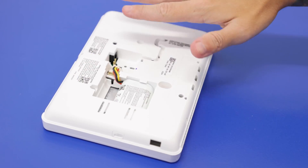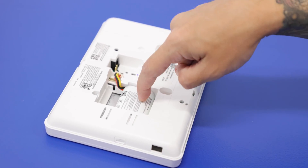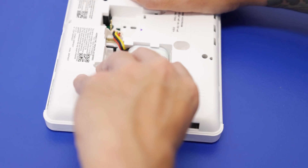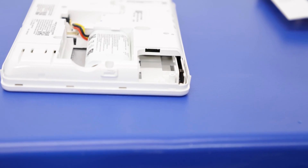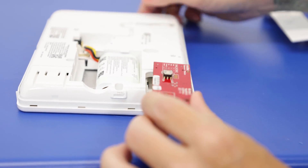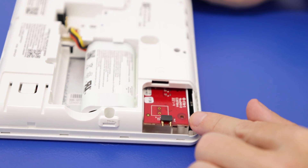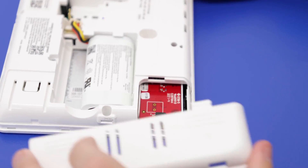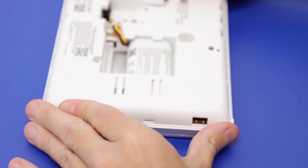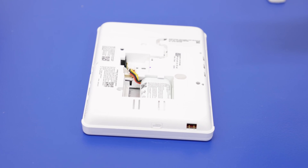Now we're going to show how to install this into the panel. So we have the ProA7 Plus system, we have the mounting plate removed, which exposes the battery pack. This side panel here — the side that the battery is on — we're going to remove by pressing in the tab right here and then just removing that. And we're going to have this slot right here, which is where we're going to install the Pro Takeover module. The installation is very simple — you just slide it in and push until secured. A good way to tell is that this hole will line up with the screw port, where you can install a securing screw if you want to as well. Then we can install the cover back onto the system, nice and secured, and the Pro Takeover module is installed.